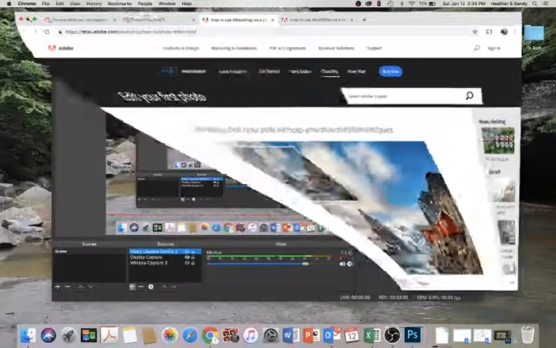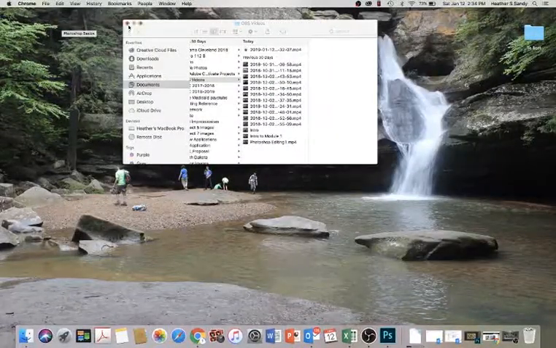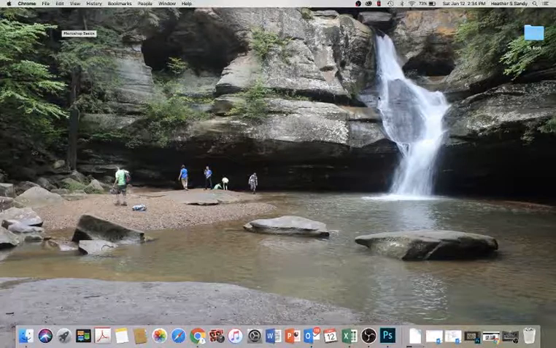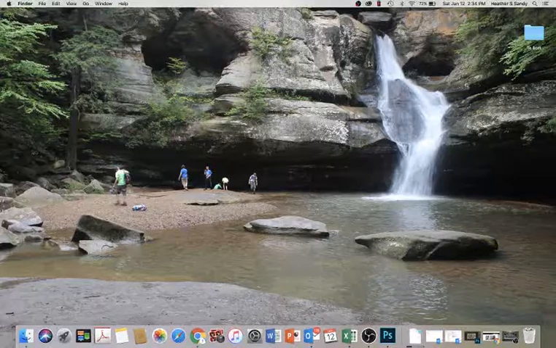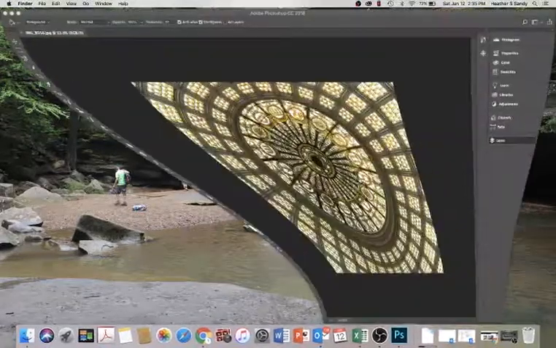I'm going to minimize this window and show you how to open Photoshop. So for those of you who don't know, again, I have a Mac. My screen's going to look a little bit different than yours possibly, but I'm going to click on this. It's almost an infinity sign. This is my Creative Cloud logo. This is where it is in the menu for me. If you can't find it, you can always search on your computer for it. I just have to click on Photoshop.